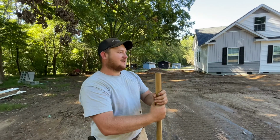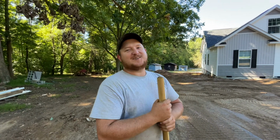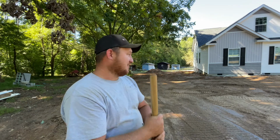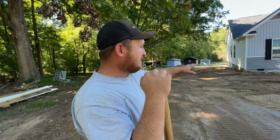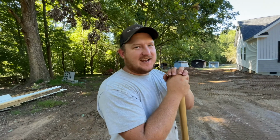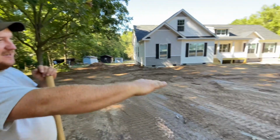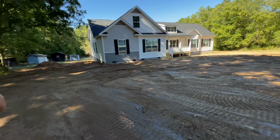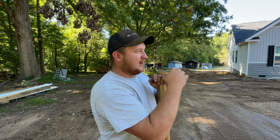Alright guys, we're about done today. We got this side shaped up pretty good. We still got a little bit of backfilling to do up against the house. Dakota's working on the other side, getting it to slope around the right side of the house there, and getting all the topsoil up where we're going to lay our driveway.